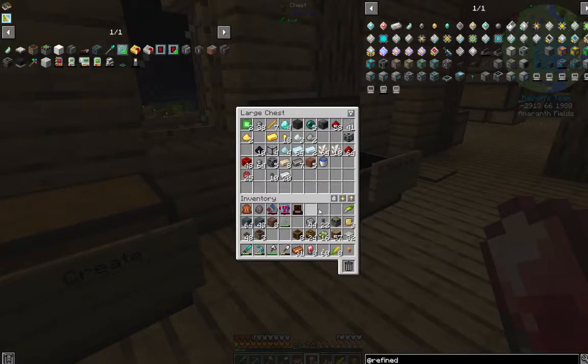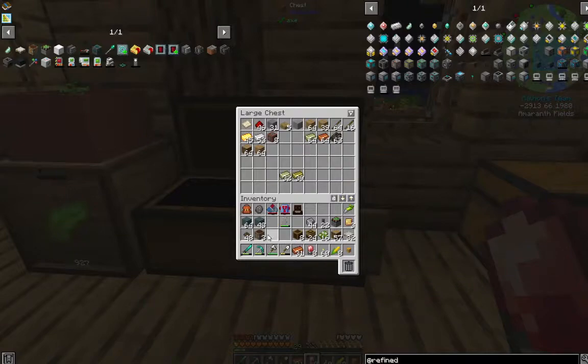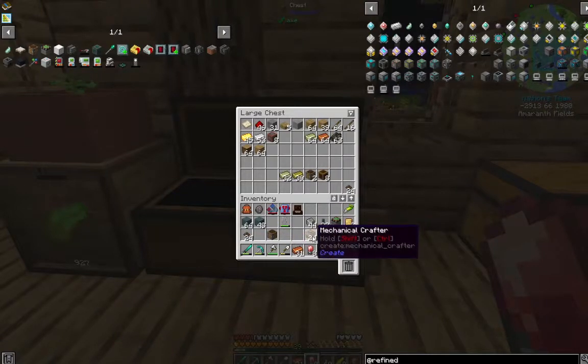Diamonds can go in here. Just got to clear my inventory out a bit. Let's put the Create stuff in here. We're going to need one radial chassis. Shouldn't need to, well, let's bring some cogwheels just in case. Shouldn't need the casing so much. We'll get to the crafters after.